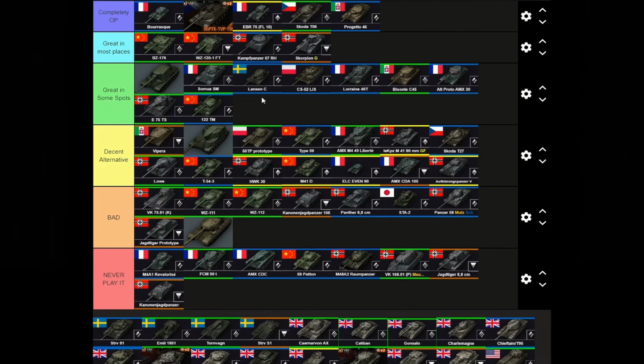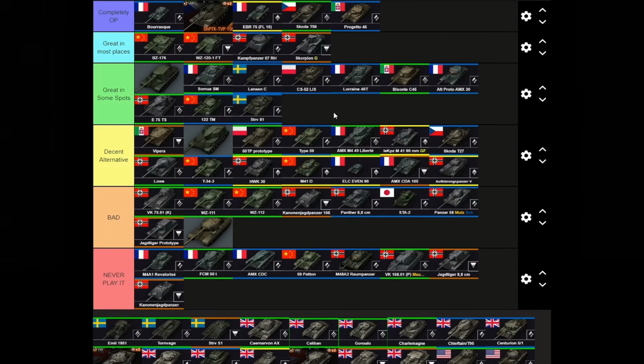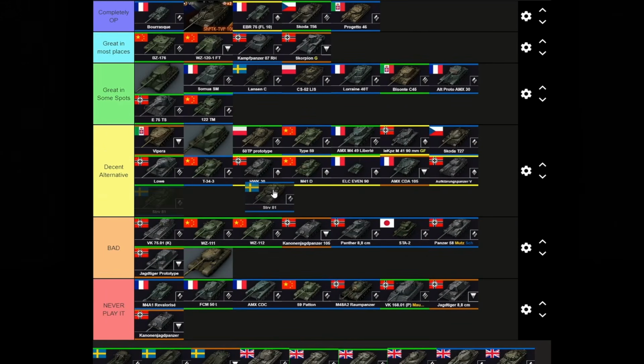The STRV-81, on the other hand, lacks the alpha damage that the Lansen C has, and where it has good turret armor, it's really slow, and so this is a decent alternative. You could get use out of it, but there are many, many better options.